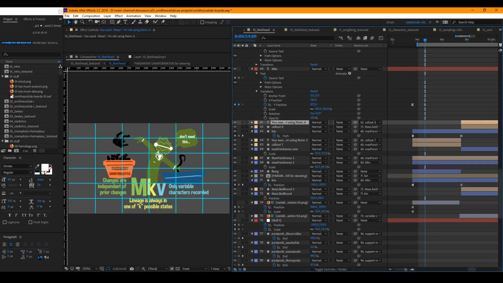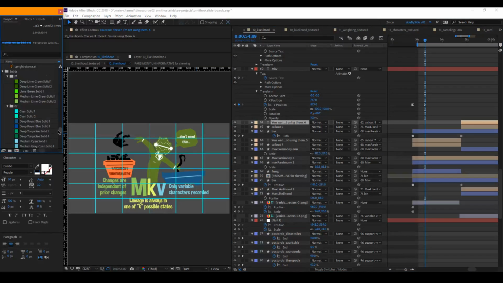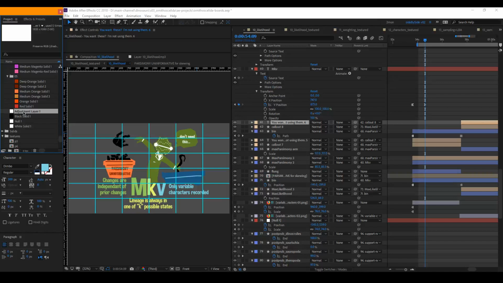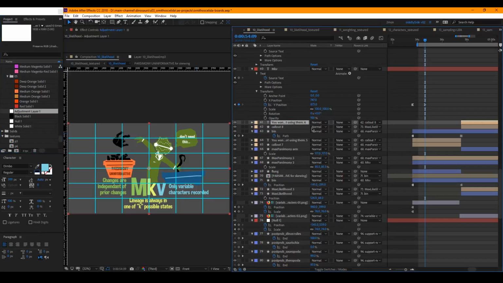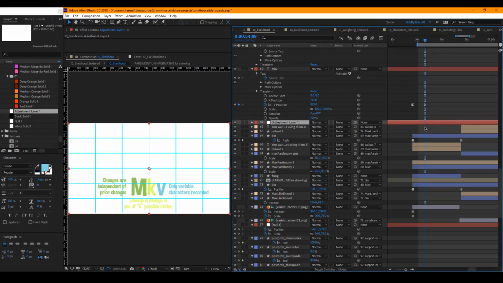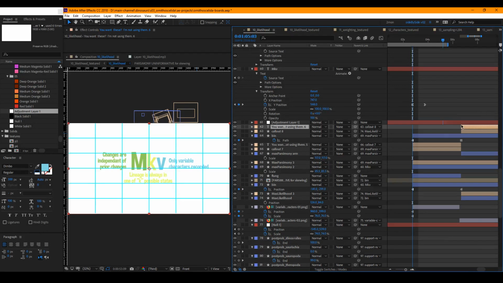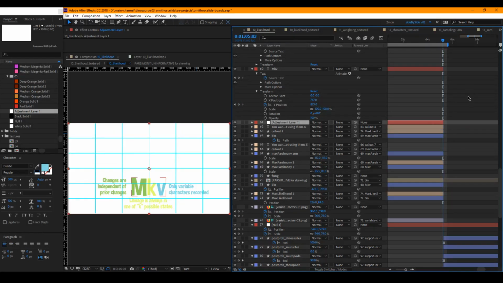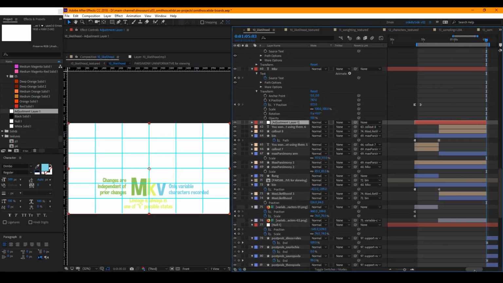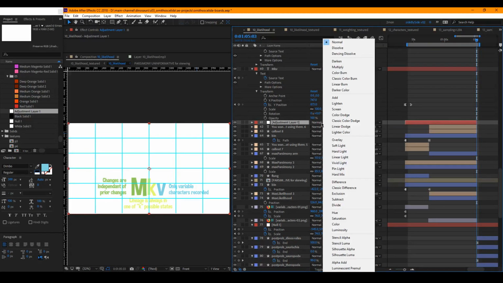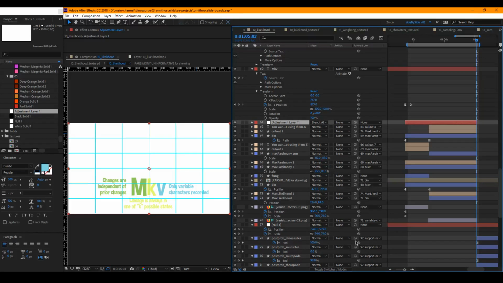So what I can do instead is bring in a solid, like this adjustment layer. Update where my playhead is. There we go. I'm just going to tell it blending mode stencil alpha.